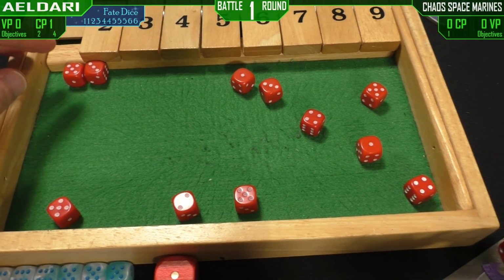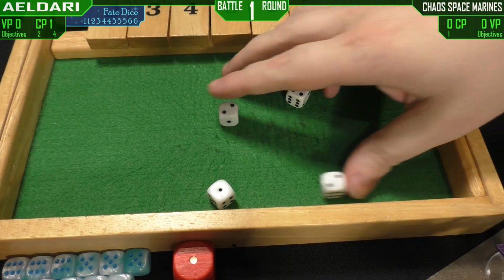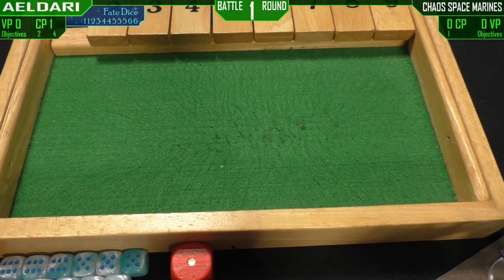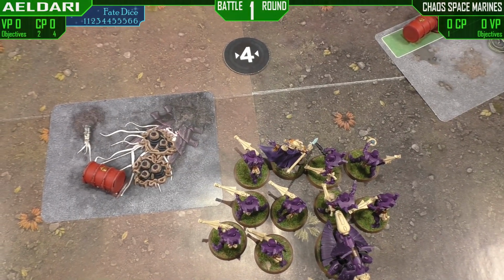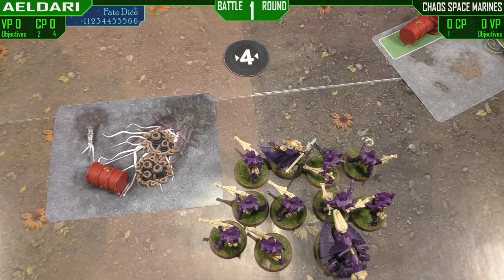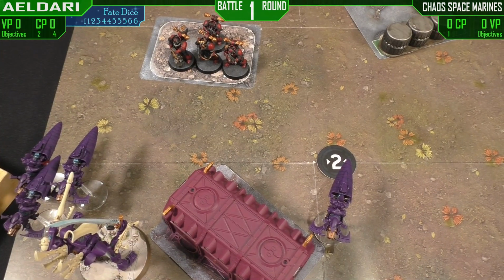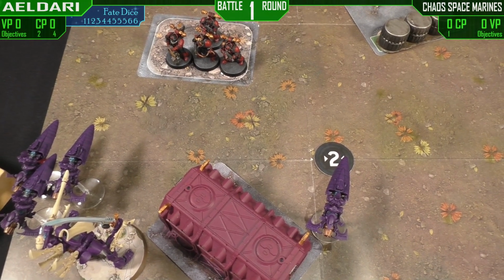So 4 wounds at -1. 4 3+ saves because we've got cover. Oh, but I still failed 3. So that is actually the Havocs destroyed. And then I'm spending my command point for Zephyr Swift, so they can make a normal move up to 6 inches. Getting further away, we're staying within 3 of the objective, but making it much harder for the Chaos Marines to charge them. And then the Wraith Lord shooting will be on those 4 Chaos Space Marines in the crater.